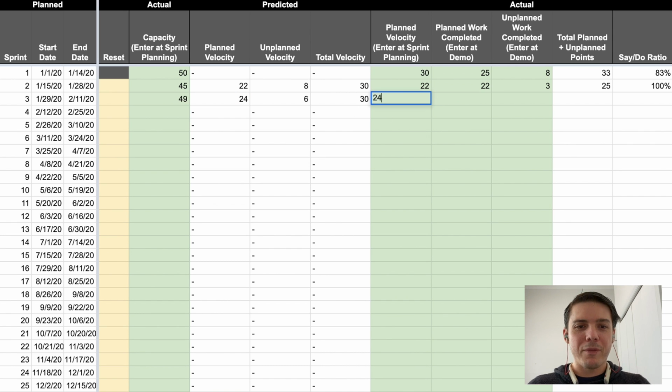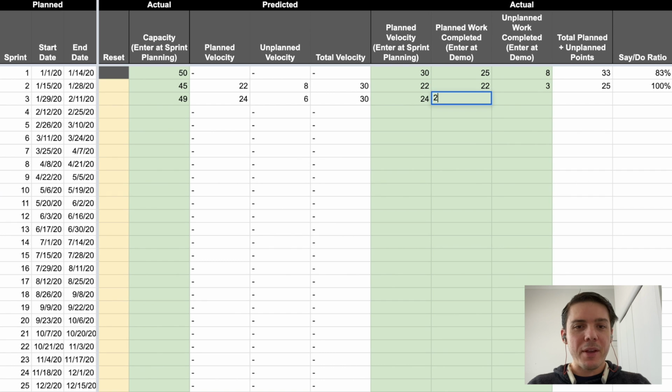So we pull in that 24, and at the sprint demo, this time we actually got more work done than planned. So we actually decided to pull in work. So we completed those 24 points nice and early. We still had a few days left. So rather than unplanned work coming in and taking over our sprint, we're actually going to increase our planned work and saying, hey, this is actually work that we really wanted to pull in from the backlog rather than just random things that came up.